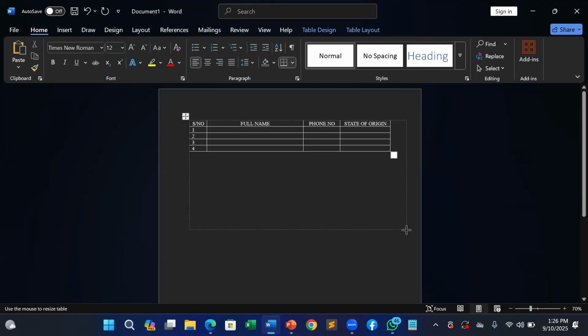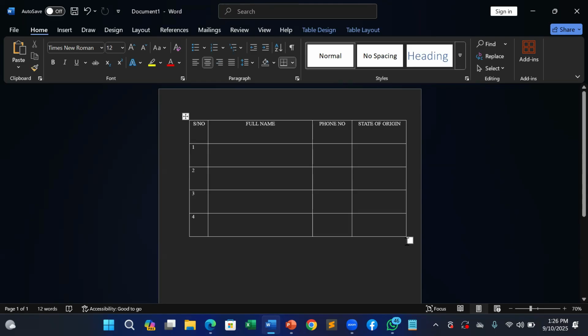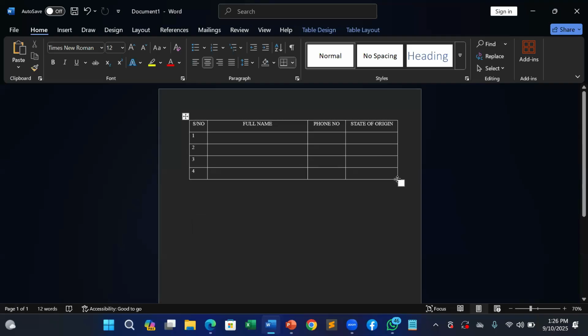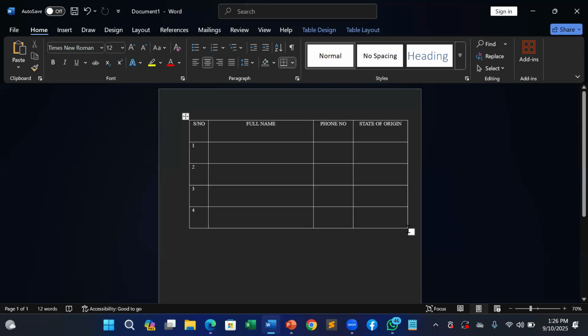As you can see, it's expanding. If you want to reduce, you do the same way. If you want to add, same way. Don't forget to hold your left click, then you drag forward or backward. Fine.